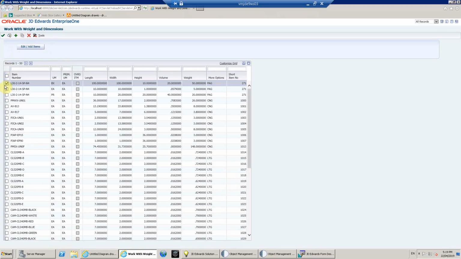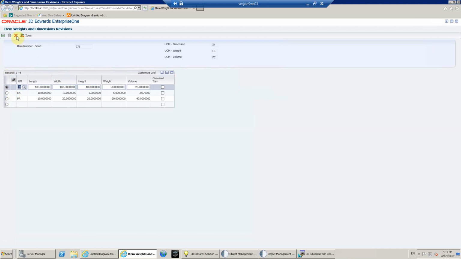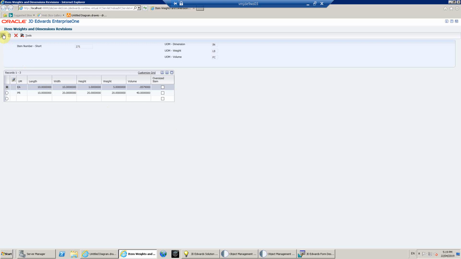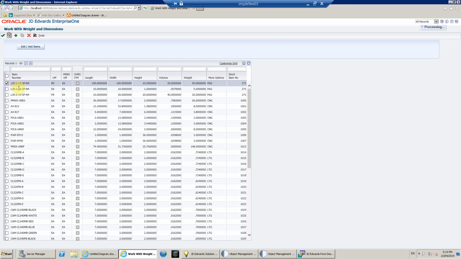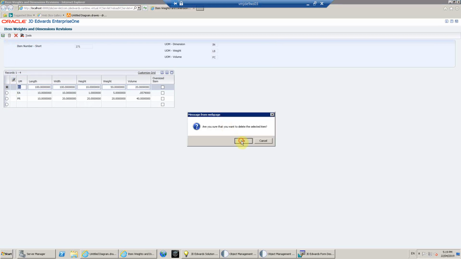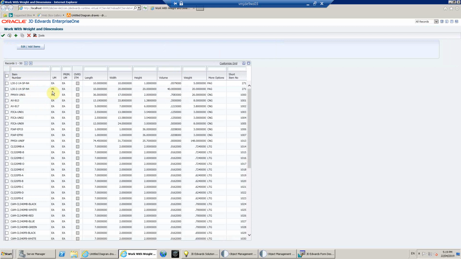Here, when I go into it, I'm going to say delete button. And when I delete, I click OK. It does not delete until I click OK. So if I cancel out of here, that's not how it works. It's not deleting it. I go back, it's still there. I need to delete, click OK, click OK, and now it's deleted. My box got deleted. JDE managed deleting that for me based on the key.